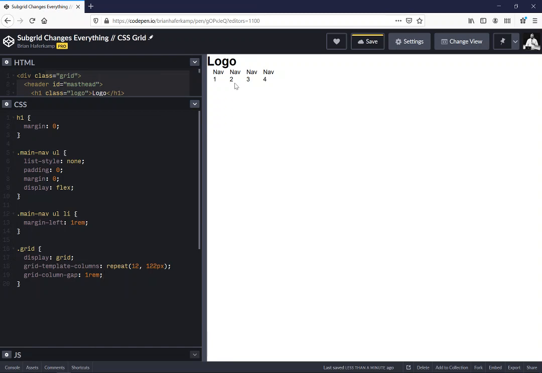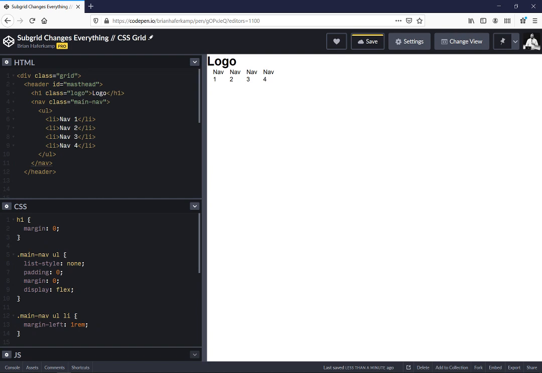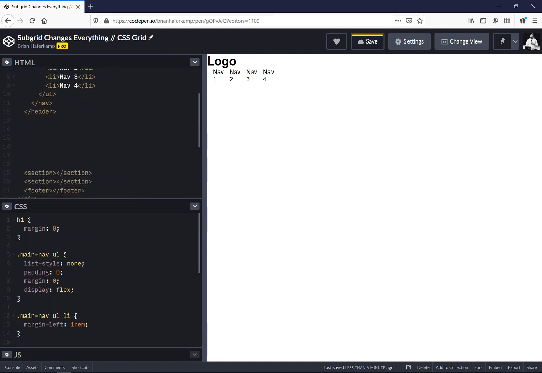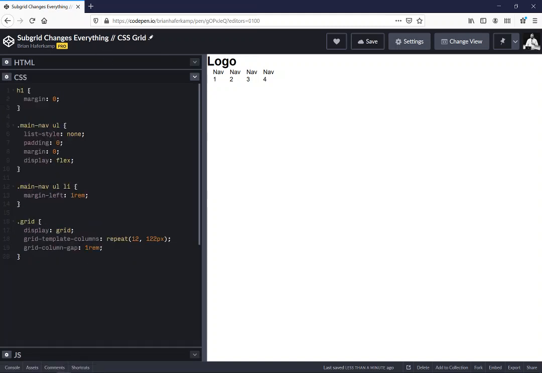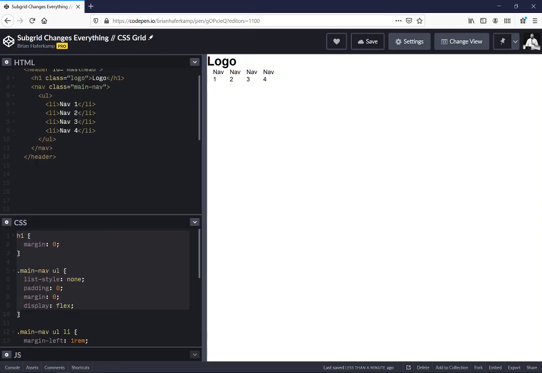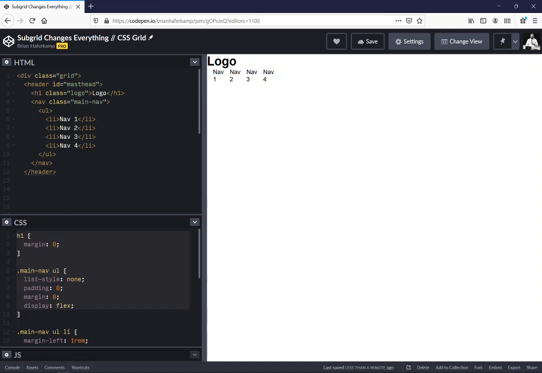This is not being taken onto the grid because we haven't set up any sort of subgrid. We haven't connected these items to this grid yet. But now our masthead and these sections down here in the footer, they're all connected. They're child elements of this grid right here. So where should we go next? We should set up our subgrid. I don't like necessarily styling ID, so I'm just going to put a class on here, masthead.